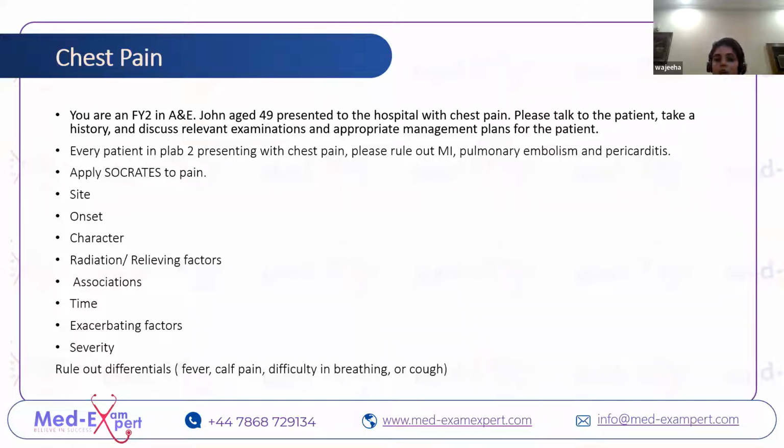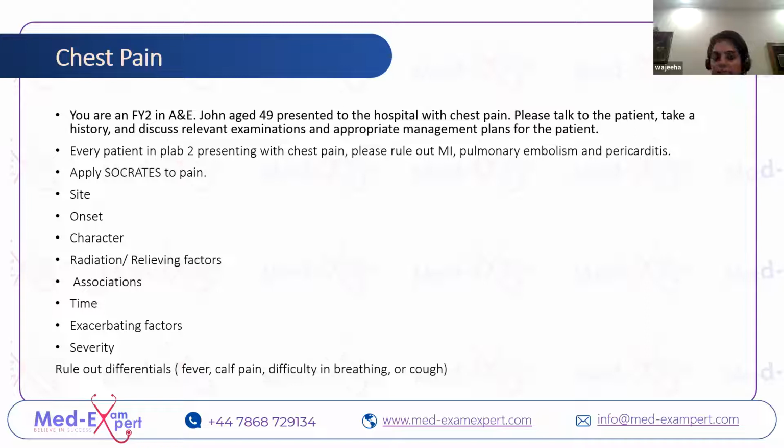Right. So what happens is that you don't need to ask a number of questions. Just 4 questions and that would be enough, right? That's the fever, the cough, the pain, the breathing difficulty and cough. 4 questions and you are done with DDs, right? Don't ask too many questions.